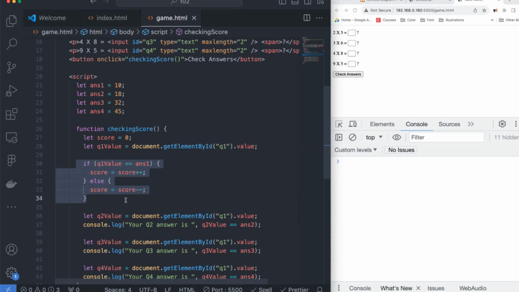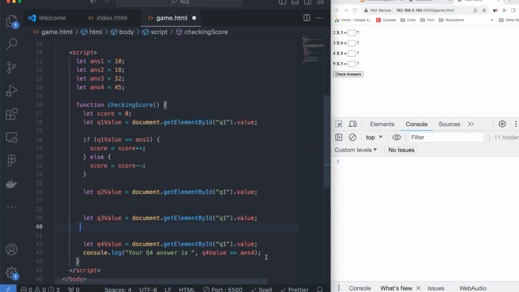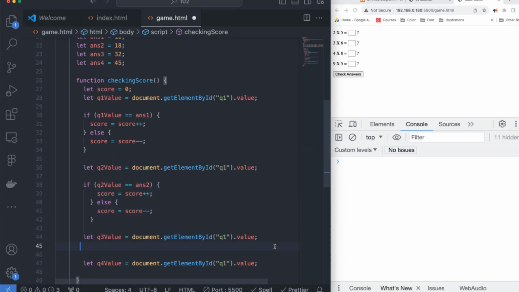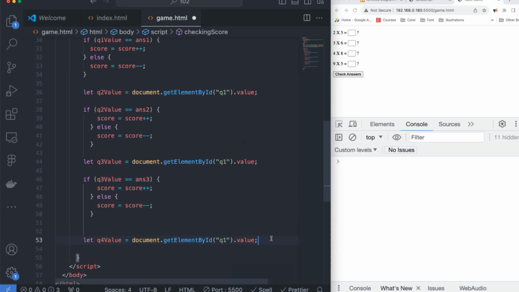All these lines are, if one's unanswered is score, it will increase 1 or it will decrease 1. And then it will check this and it will increase here, it will decrease here. Based on the true, if this is true, 1 increases. If it is false, 1 decreases. Like this. Finally, you can click here and see where the function started and where the function ended.